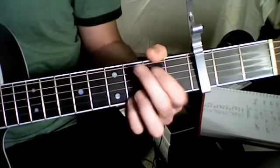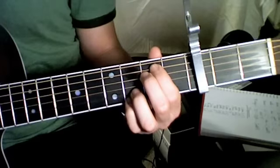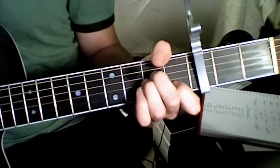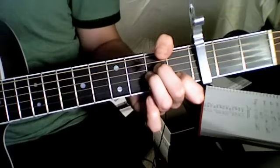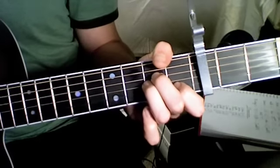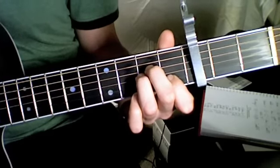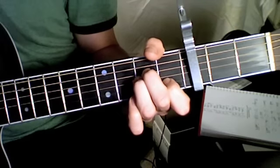Now we'll move on to the verse. It'll be a G to the E minor 7th, to one of your C's, to an A minor, okay? And on this A minor, he's going to do a little trick. The riff you're hearing is he's pulling off with his first finger from 1 to open on the B string, okay?